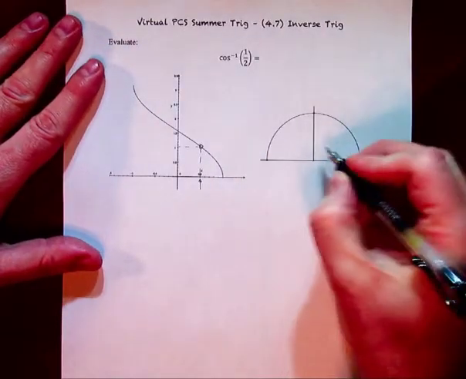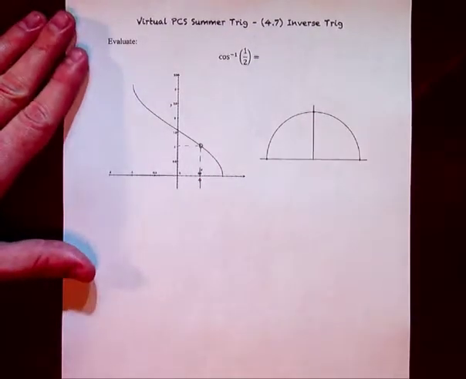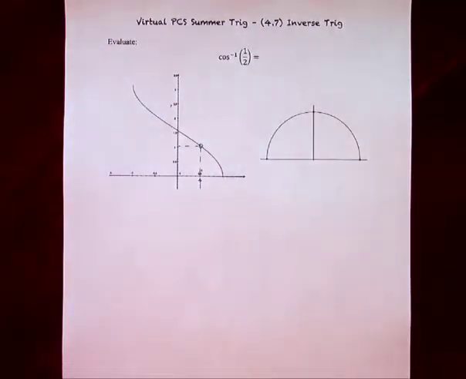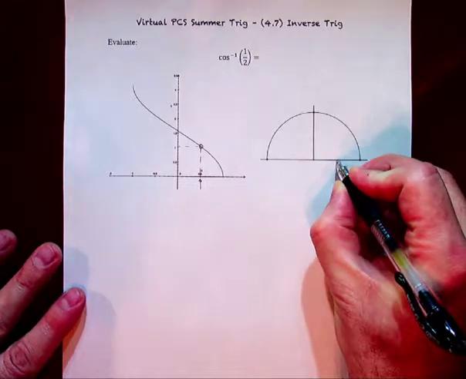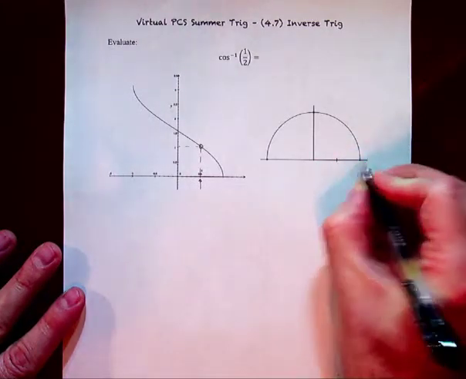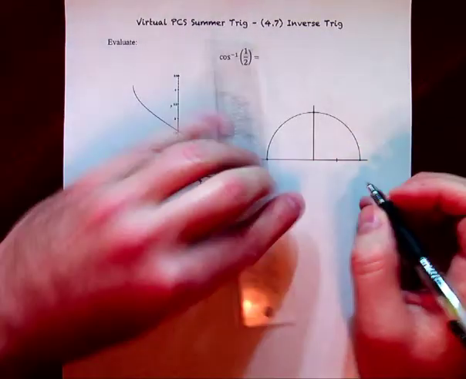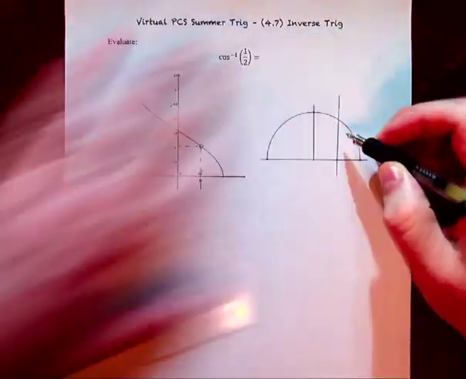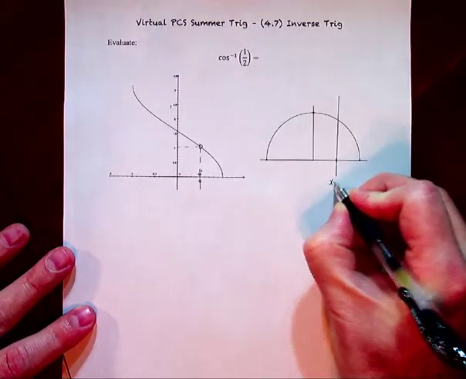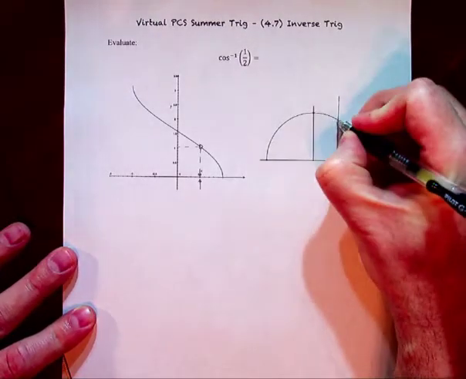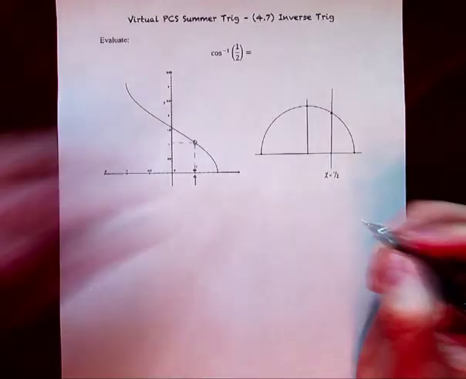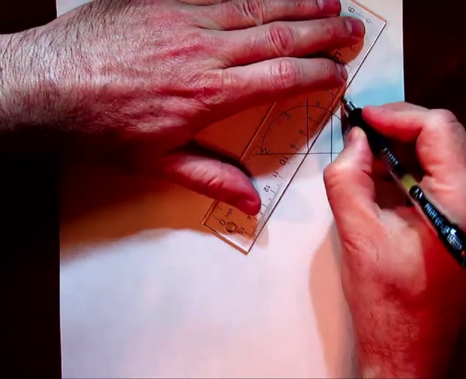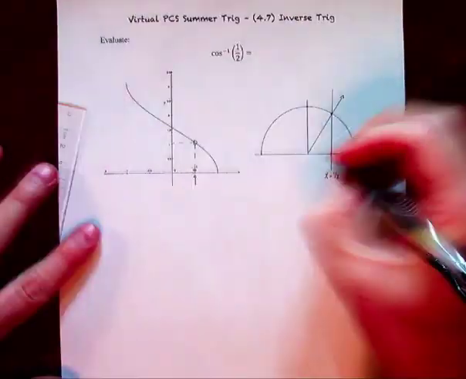So let's go ahead and look at it in terms of our unit circle orientation. Now remember that when you're dealing with a unit circle, cosine exists only in the first and second quadrant. And if you're looking for cosine, remember that you're basically looking at horizontal displacement. And so, where x is equal to 1/2, we draw a line up, and the angle measurement that corresponds with that is that very familiar pi over 3.